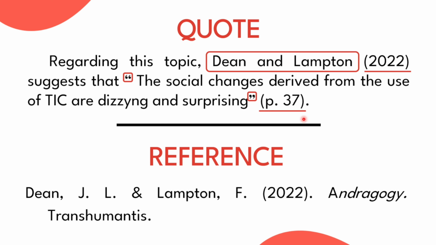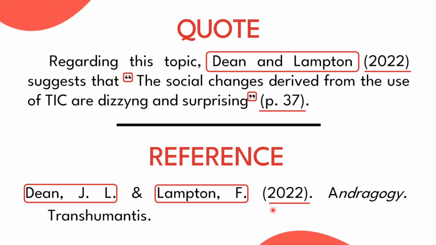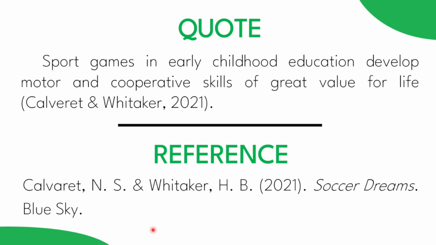On the other hand, the reference should go at the very end of the document and would be something like this. The order of the authors is exactly the one that appears in the document that you consulted. The last name of each author is mentioned, followed by the initials of the names. The year goes in parentheses. In this case, it is a book, so we put the title in italics, period, and at the end, the publisher's name. Let's see another example.